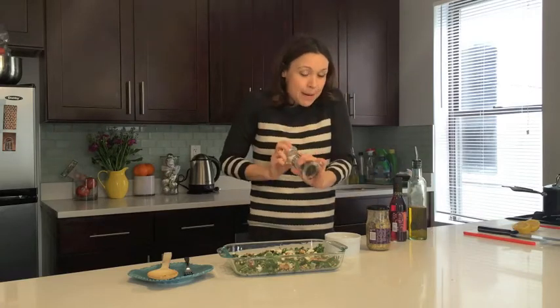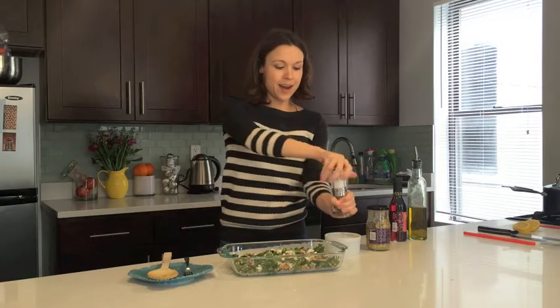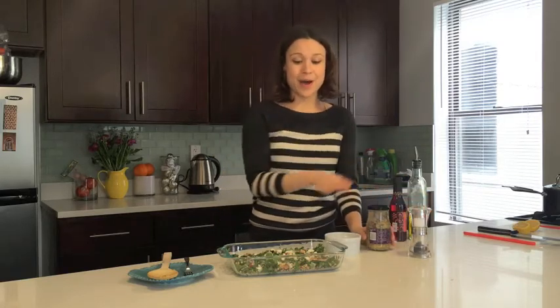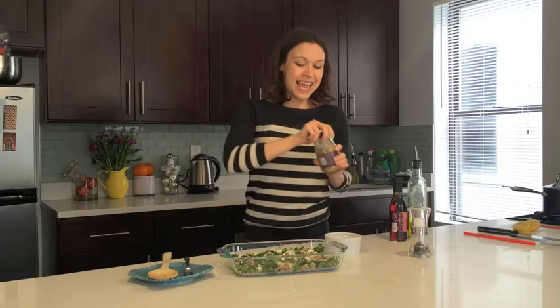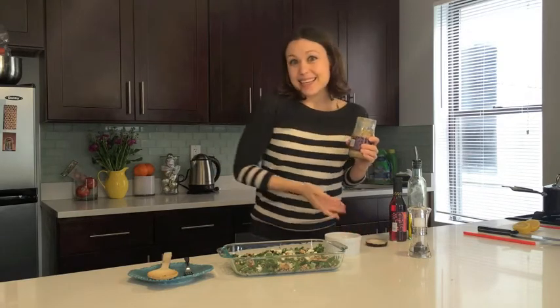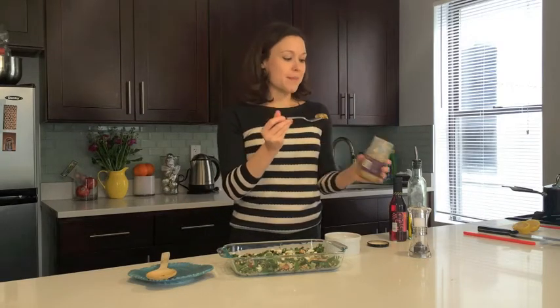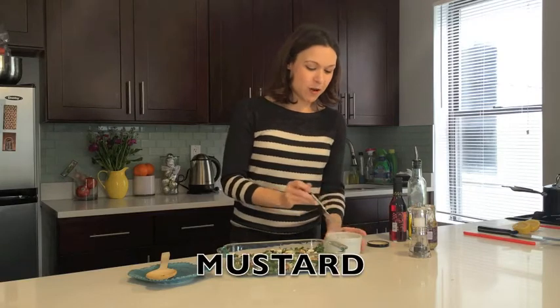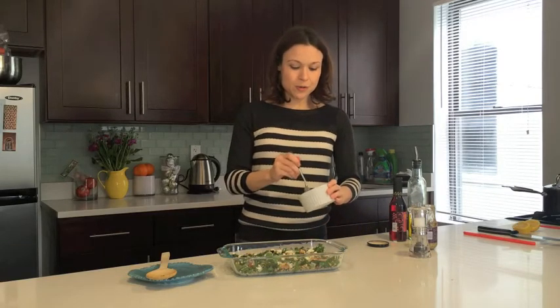Now, I love my pepper. Omit it if you don't like it, but I'm going to put a few cracks in here just because I think it's going to help really meet the bitterness of the dandelion greens really well. And then also, because I like a little kick, I'm going to put in just a tiny bit of some Dijon mustard. So throw that in there too. We whisk it up, we let it marry, swirl it around.